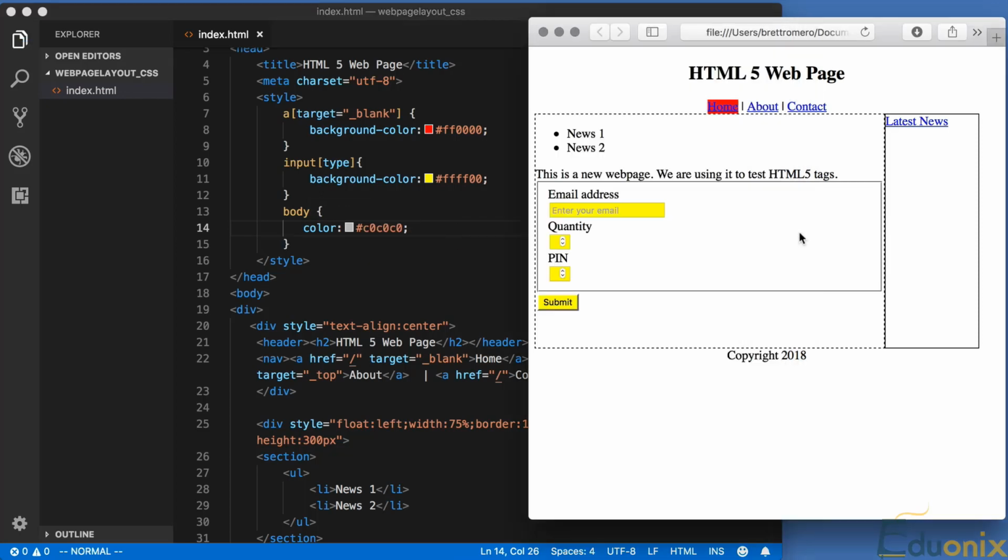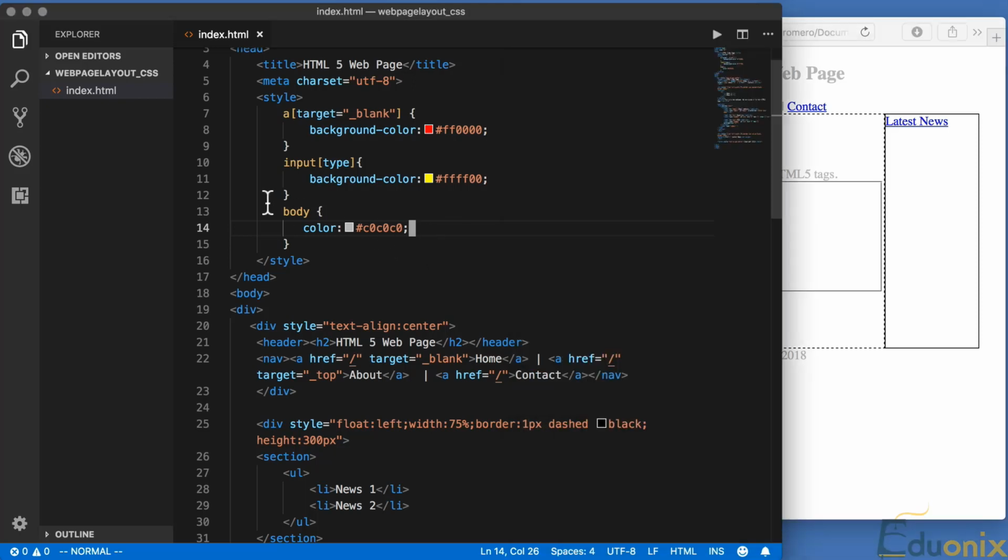Save that and go over here and refresh. So we're getting colors on some areas, and other areas we're not quite getting that color, but you can see it's certainly having the effect. And that's just depending on how some of these divs are inheriting. So that targeted the body tag.